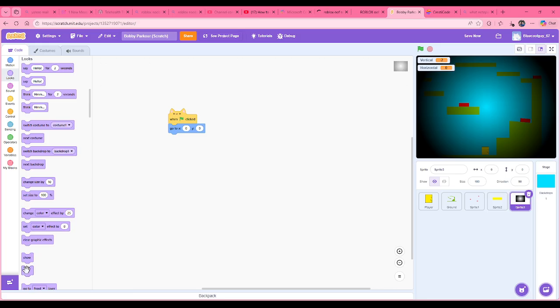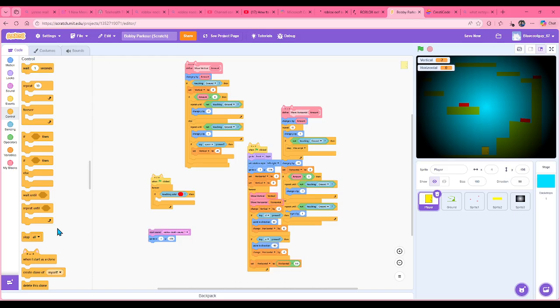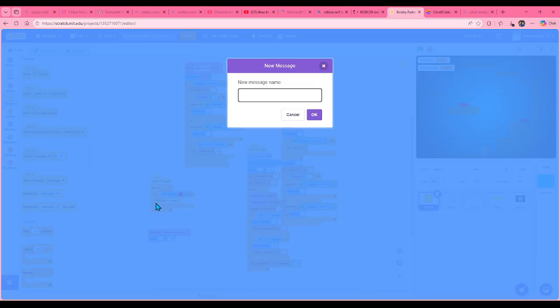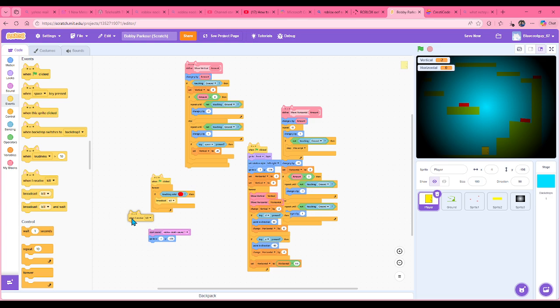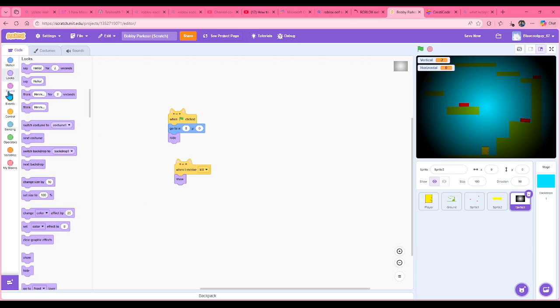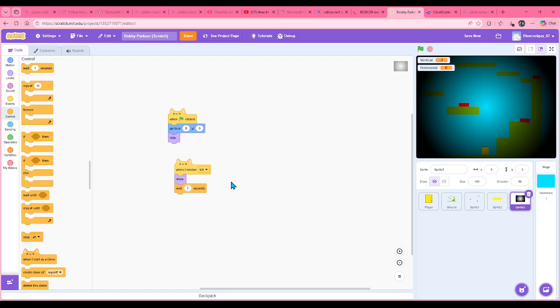And now replace all of this with a broadcast trigger. Broadcast kill. Now, when I receive kill, show, wait 0.1 second, and then hide.